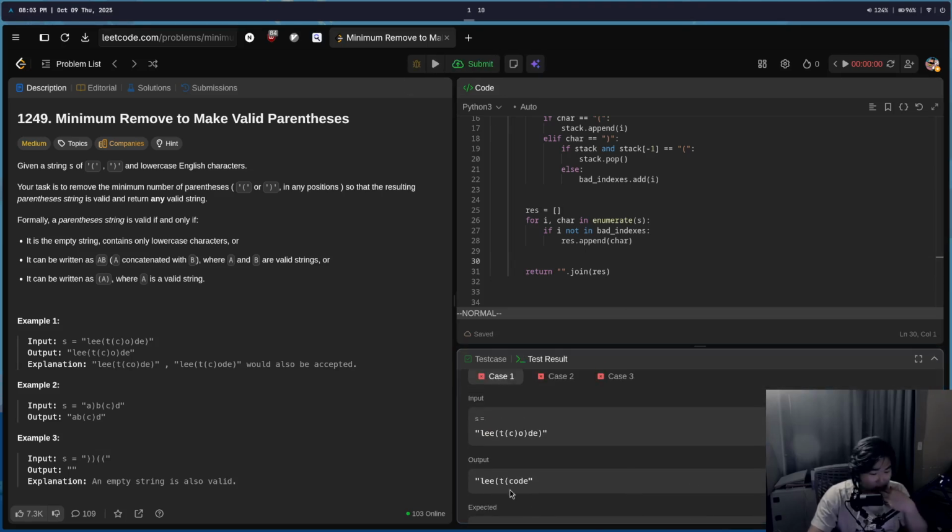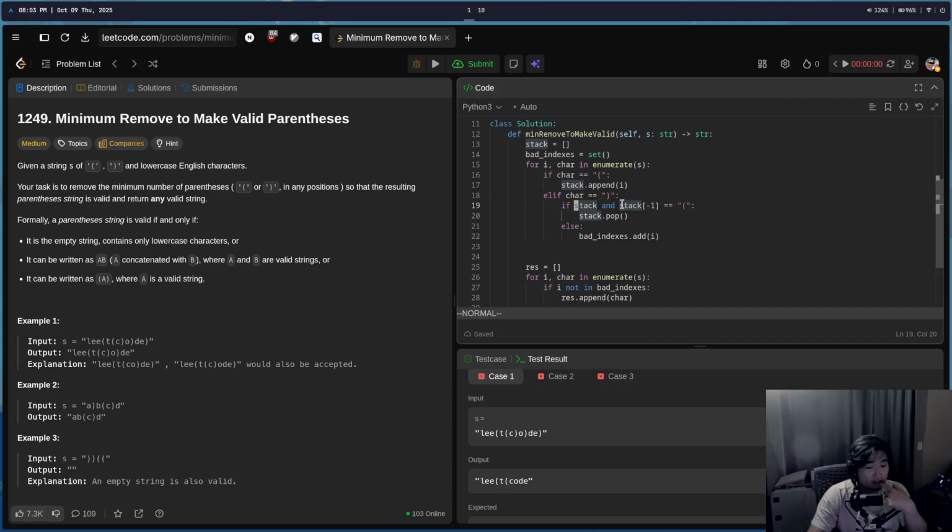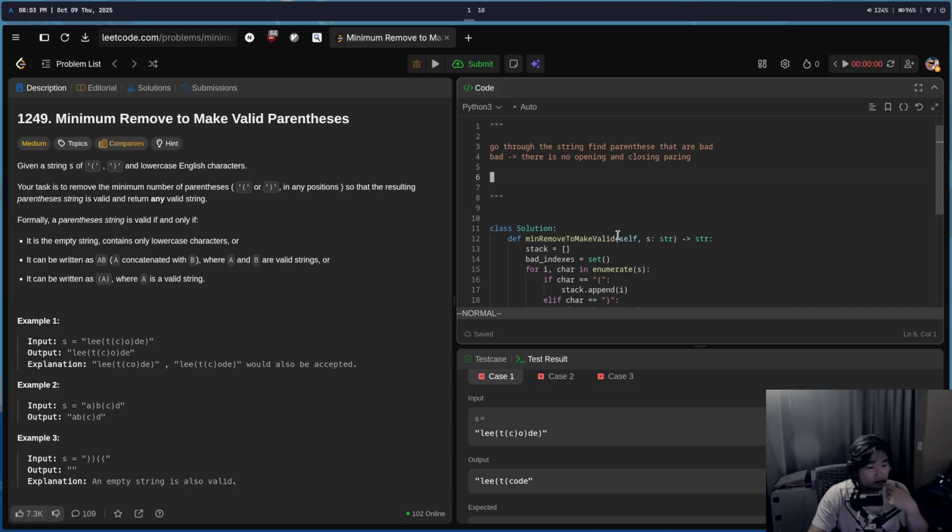Bro, what? If stack and stack[-1] equals this. Am I not doing this right here?